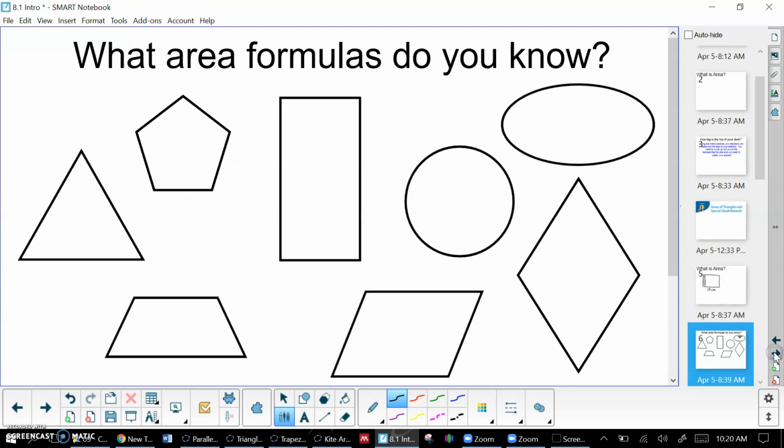So, if you look at these shapes that we have here, I'm going to guess that most of you have seen the formulas for almost all of these. There's definitely some on here that you've never seen the formulas for. But for things like rectangles, parallelograms, maybe triangles, you've probably seen those before. So today, the biggest thing that I want to talk about is not necessarily what those formulas are. We'll definitely review those, but where they come from and how we use them. The formulas themselves, there's no reason for you to memorize them. You probably know a few of them, but if you ever need to know how to find the area of a pentagon or a trapezoid, you can always look those up. They're a Google search away.